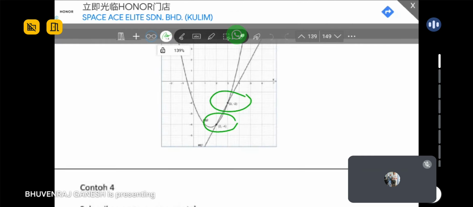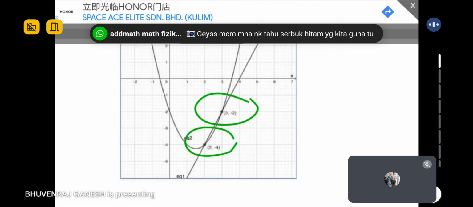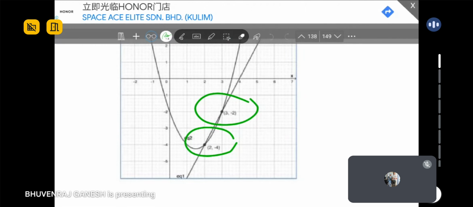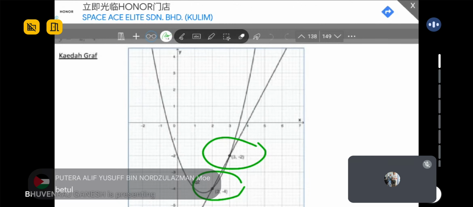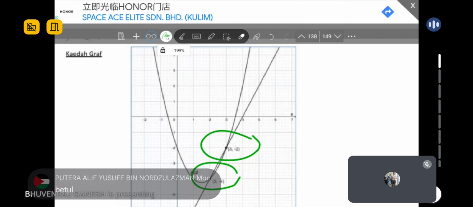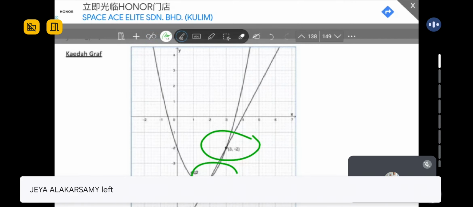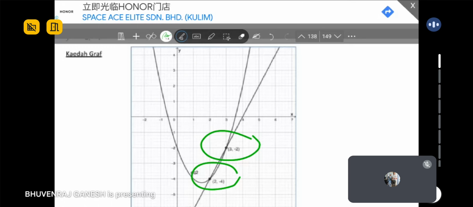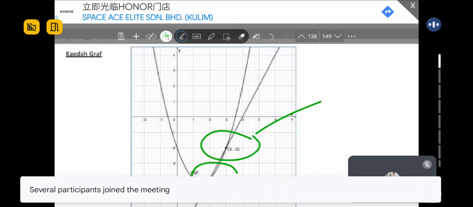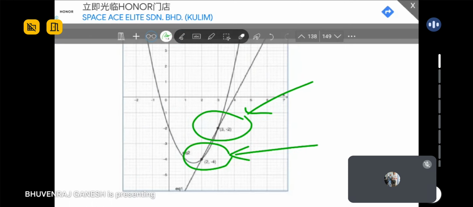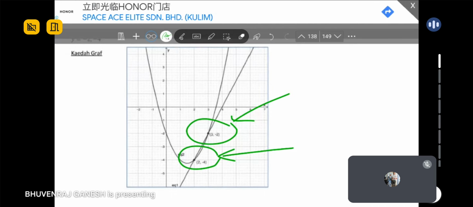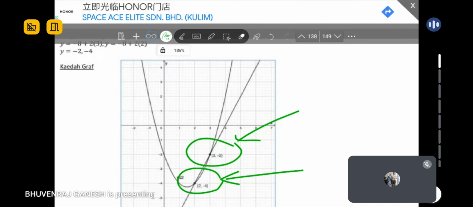Alright, but actually one thing, sometimes you know guys, this method right is not really accurate. Kaedah ni tak sangat tepat. Kenapa? Setiap orang punya graph kuadratik, dia akan berbeza. Betul? Each people, how they draw the quadratic curve will be different. Okay, maybe some people, they draw a bit wider. Mereka lukis lebih lebar. Some people, they draw a bit narrower. Mereka lukis lebih sempit. So, dia akan pengaruhi nilai ni. It will affect your point of intersection. So, setiap orang akan dapat jawapan berbeza sebenarnya. Okay, a bit lah. Dia akan ada sikit variasi saja. Okay, a bit of variation.